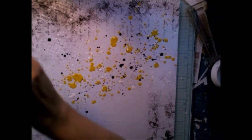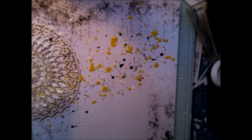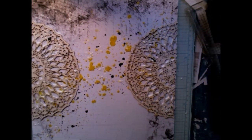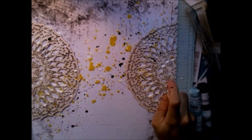So now I'm using chipboard. I cut it into two halves and then I just painted it with a gesso and used some gel medium to glue it into my page. And then the magic, just three colors of mist, and you can achieve an amazing effect on your chipboard.